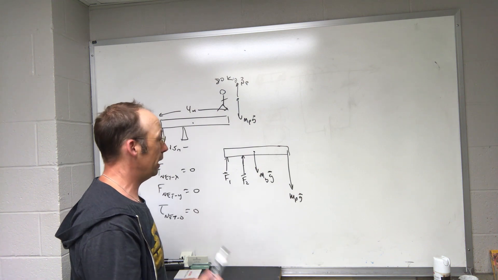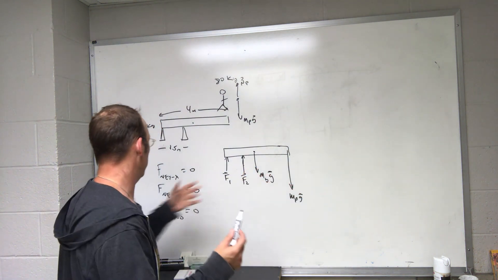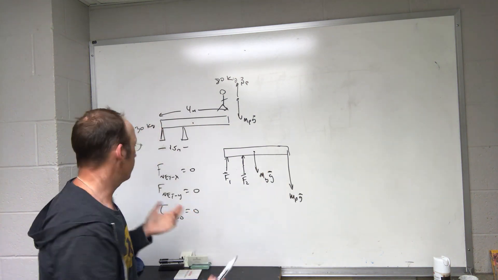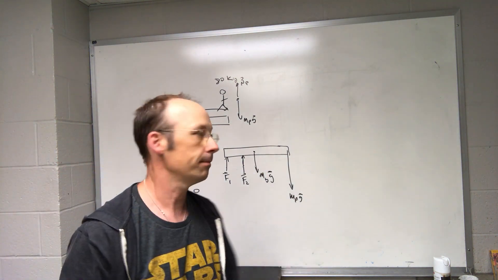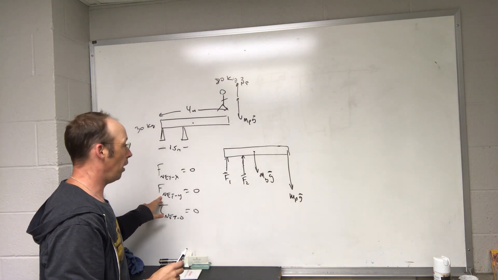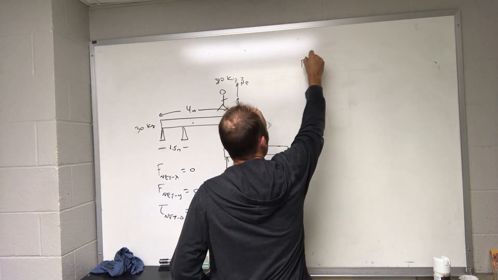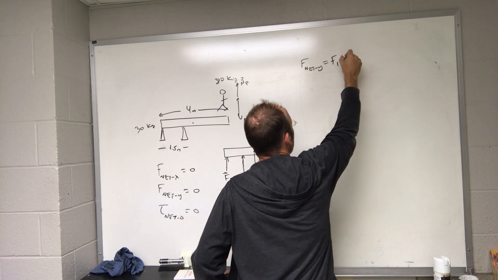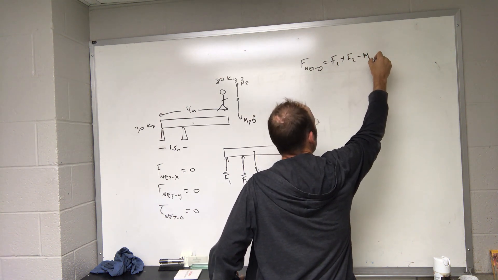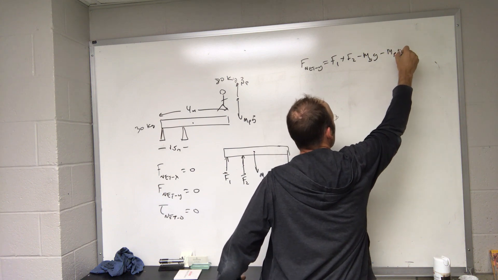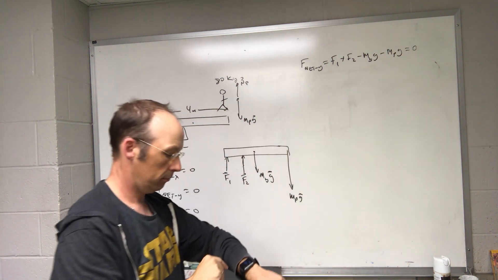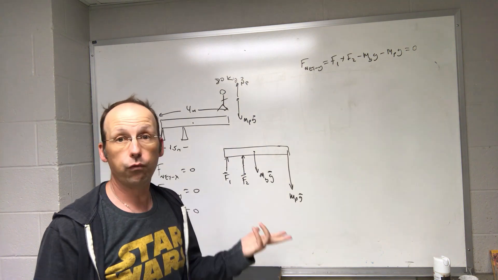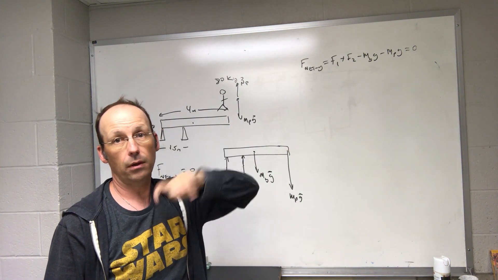So from there, we can see, let's do it with our first equation. The first equation says the net force in the x direction is zero. So they're all zero. So zero equals zero. That's not that much fun. Now I can do this one. Net force in the y direction is zero. So let's write that down. F net y, that's going to be F1 plus F2 minus Mb G minus Mp G equals zero. So I know the mass of the board. I know g. I don't know F1 or F2. So that one equation I can't solve. I have two unknowns in one equation.